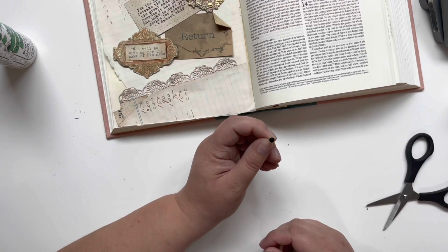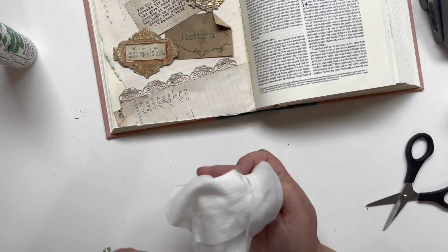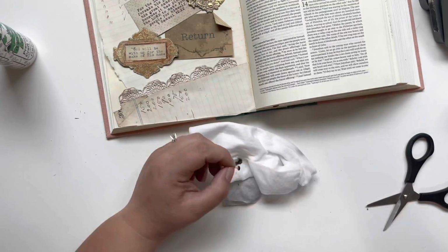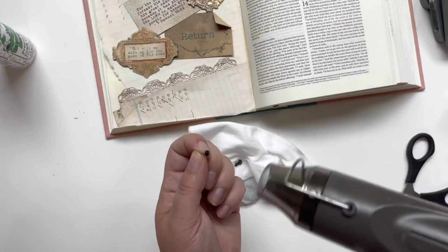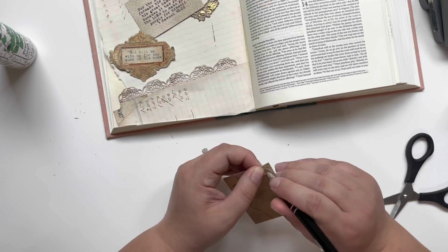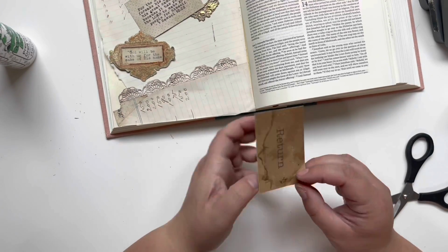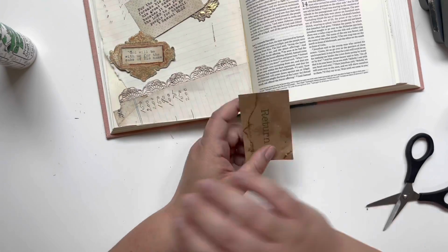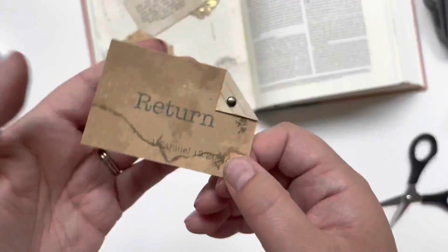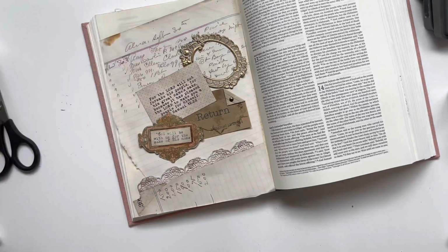I thought that I would need a paintbrush, but it actually just suspends on the metal. And so I'm just waiting for it to dry a little bit before I kind of get the tension drop of alcohol ink off of it. And this is in the color Mushroom. And so it has this grungy brown kind of grimy look to it. And I will make a hole in that card and just thread that brad through and then glue down the corner. So I'm actually really happy I picked up that plain pack of brads from Michaels because I have so many different alcohol ink colors and I don't always use them on Yupo paper and stuff, but coloring different metals has been really fun.